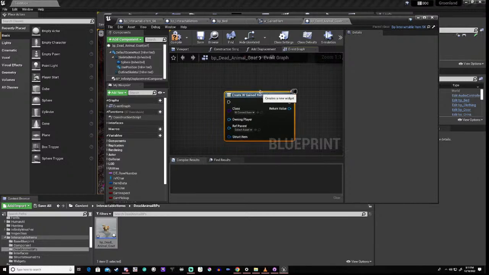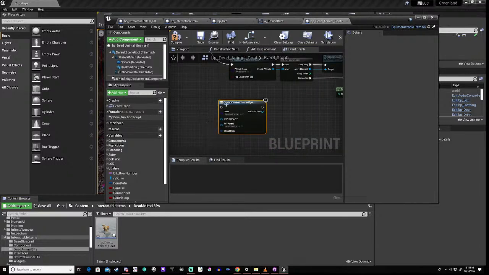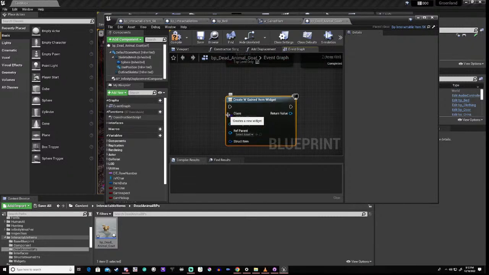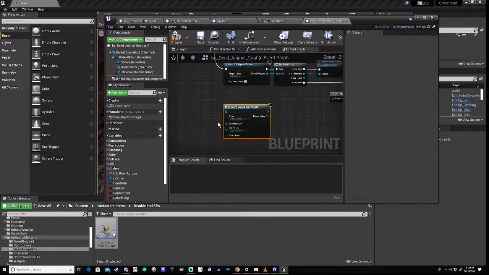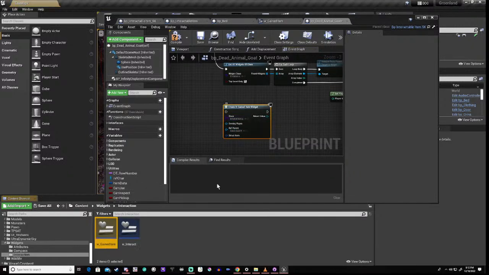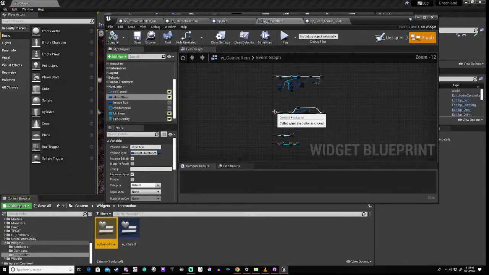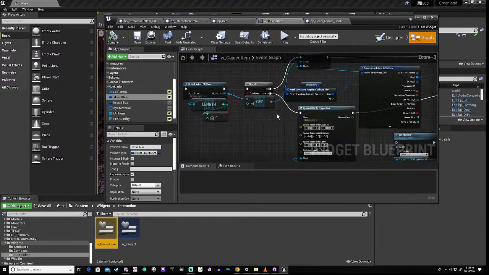Okay. And we're probably not going to need a reference parent for this. But we shall see. And now we are going to go and have a look at it. Right? And see what it actually does.